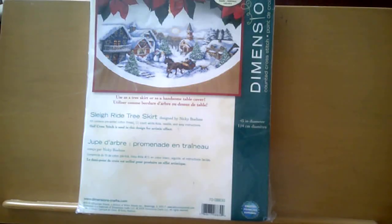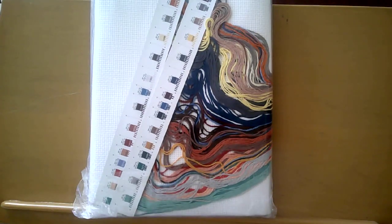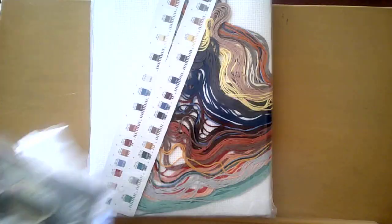This is one of a couple of tree skirts I have. No, I don't know why I would need more than one tree skirt. I think I just liked both of them so well that I couldn't resist getting them. This is from Dimensions. It's the Sleigh Ride Tree Skirt, designed by Nikki Bowen, and copyright 2009. It makes me think of the Village Scene stocking that I showed you earlier. I don't know if it's a deliberate match, but they certainly could go well together. They complement each other. And because it's a tree skirt, it's a huge piece of fabric that we're dealing with there.